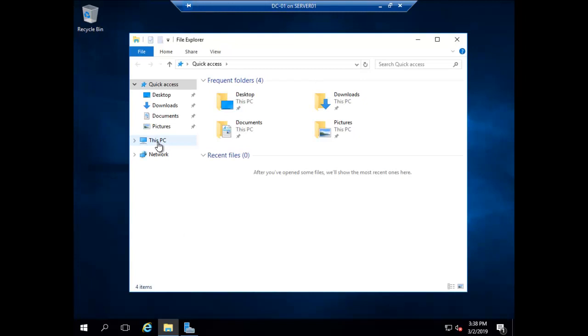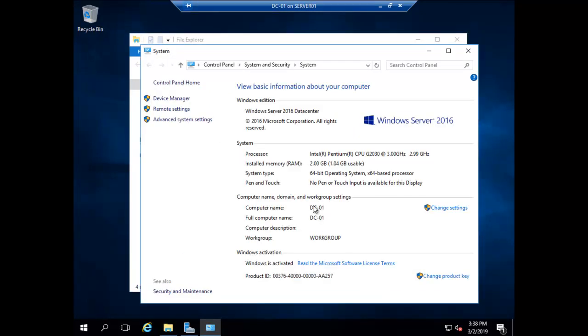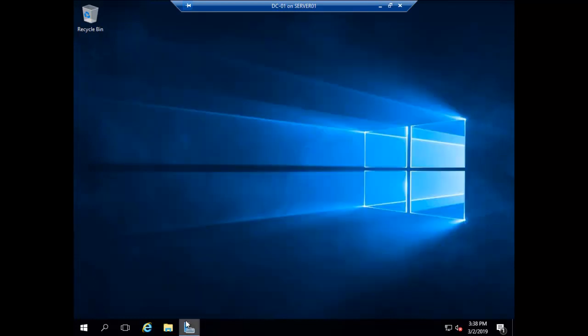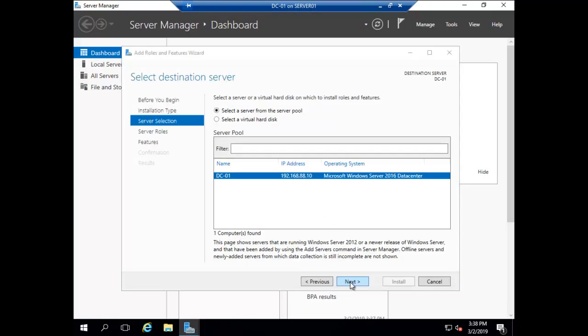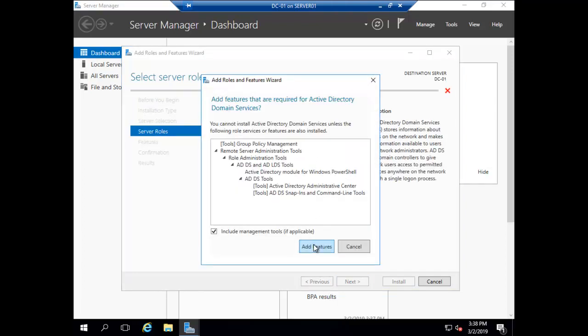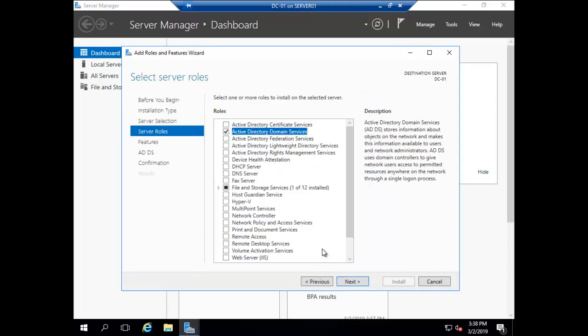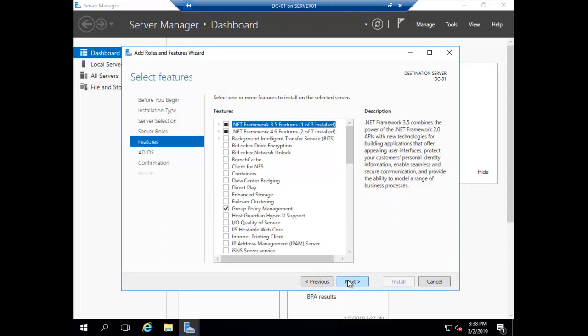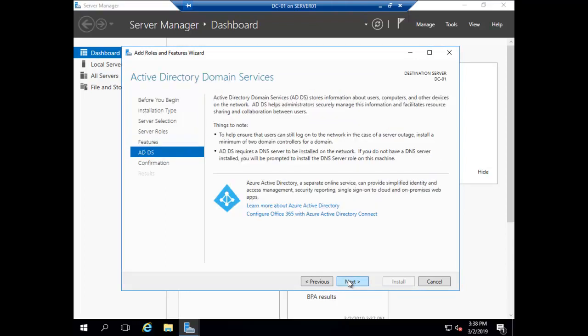Let's open Computer. This is the computer name. I have 2 GB of RAM in this. So let's click on Next. Now we have to select Active Directory Domain Services, add features, click on Next, and by default Next.